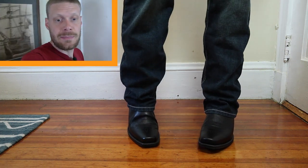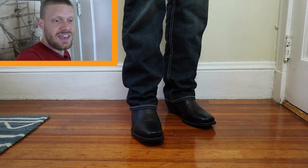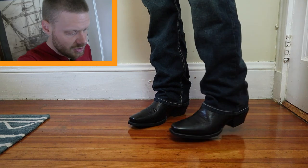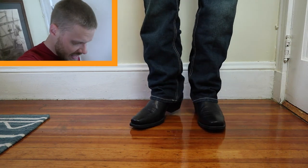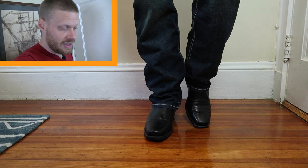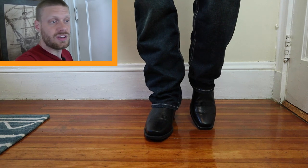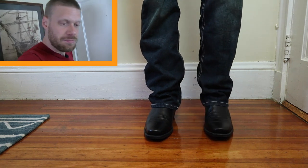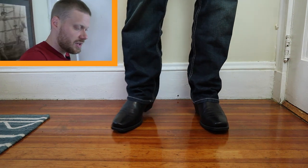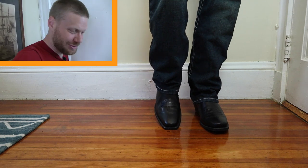We usually see that supple feel more from the made-in-Mexico Ariats, but here is a nice exception. I'm liking the feel of these boots. That narrow square toe looks really good — I'm a fan of it. Some companies will call it a seven toe, some will call it a cutter toe, but they're all very similar, so narrow square toe is pretty much what I'm going to call this.